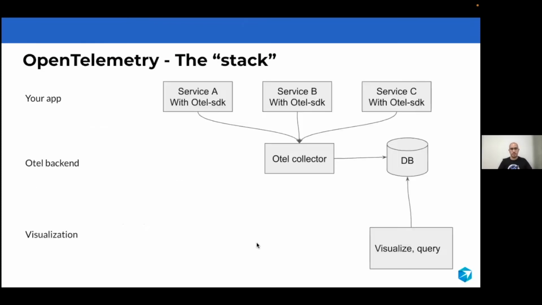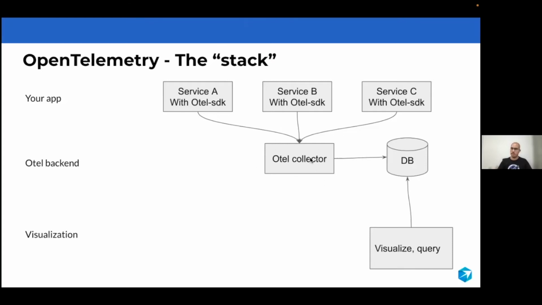And if you take a look here, you can see a bit more of a stack view. The first layer is your application. I'm guessing that if you're into OpenTelemetry, your application is probably somewhat distributed, microservices, serverless, whatever it's going to be. And the assumption is that within your services, you're implementing the OpenTelemetry SDK. The SDK is going to collect the data and then produce it, most likely into an OpenTelemetry Collector.